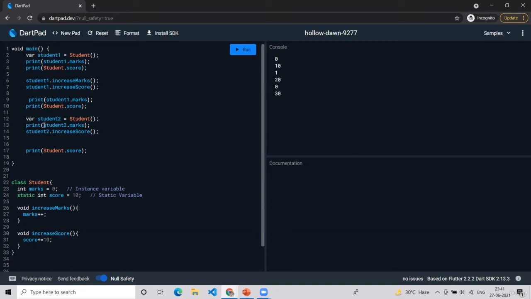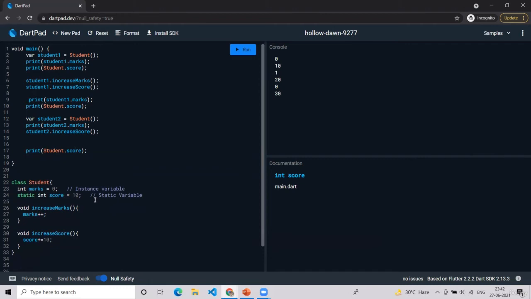But you will see the difference here. student2.marks is 0, but Student.score is a continuation. From the first object we made some changes, and from the second object we also made some changes to the static variable. There are different objects but the value is the same.